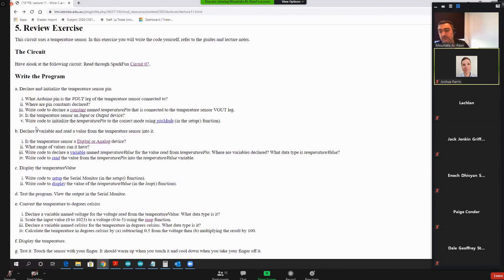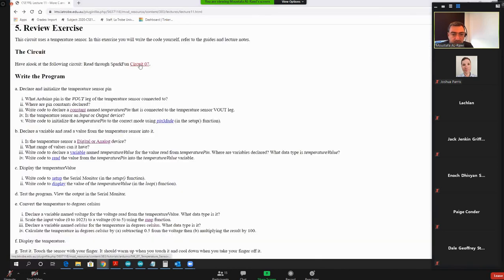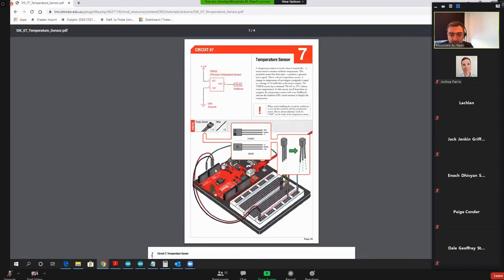All right. Today's lecture is quite short, but we want to spend more time with the review exercise. So what I want you to do now is for all of you to go and open the simulator so that we can create the circuit. I'll just show you a bit more information about that circuit. If you click on here, you will see information about the circuit that we want to create.